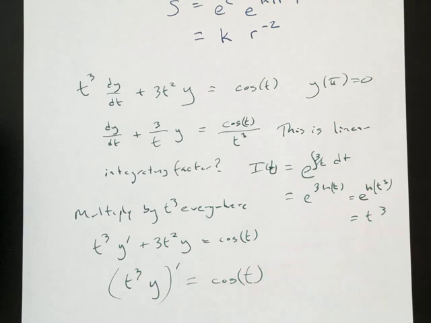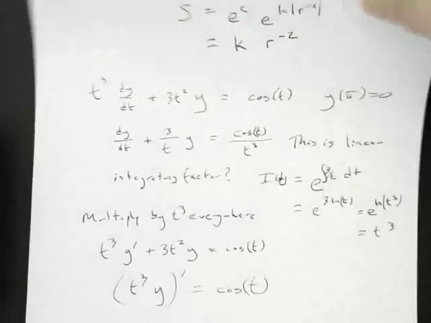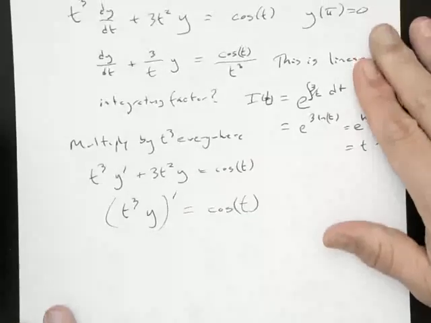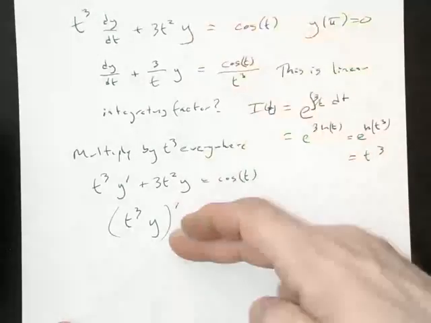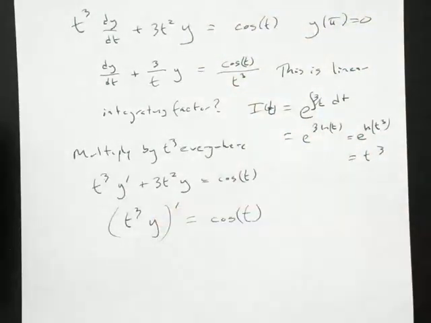Have to remember to do that integrating factor. Probably should have checked first, but sometimes it's not worth it. You just do the process. I know it's going to work. Better? Wonderful. If I had looked at the beginning and gone, oh yeah, that's product rule, I could have just gone right from here to here, but I didn't notice. Make it linear, do the integrating factor. Crap, I'm back where I started. Oh, but then I know what the next line is. It's t cubed times y prime.